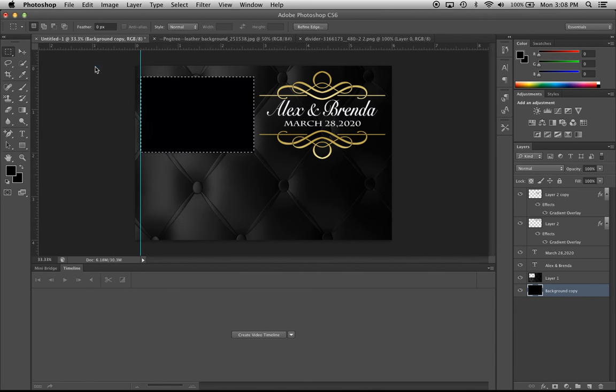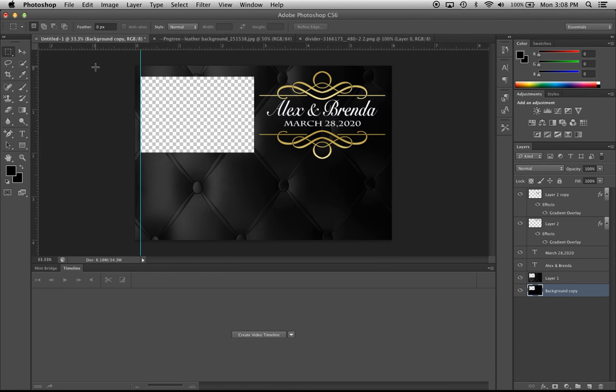Edit and then cut. Now, as you can see, this little square means that it's transparent, like there's nothing there. It's like a hole. So then when you go into your photo booth program or photo booth software, that's where you're gonna put your pictures, and you're gonna put it behind this layer, so that way they're behind it, and then you can add borders or whatever.